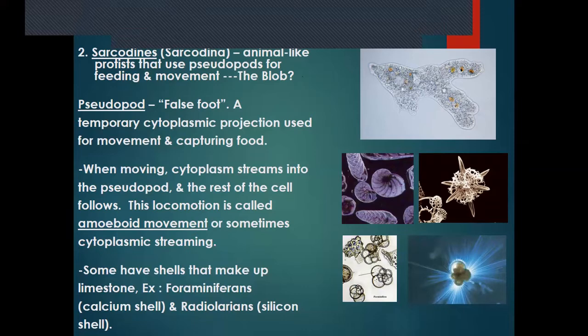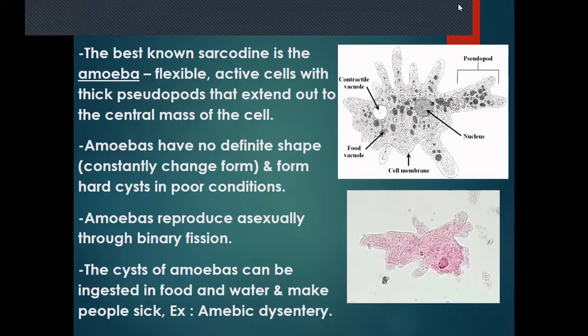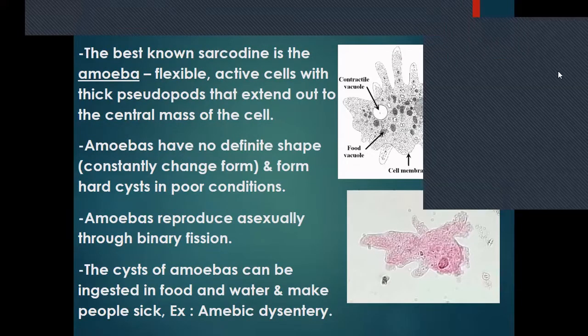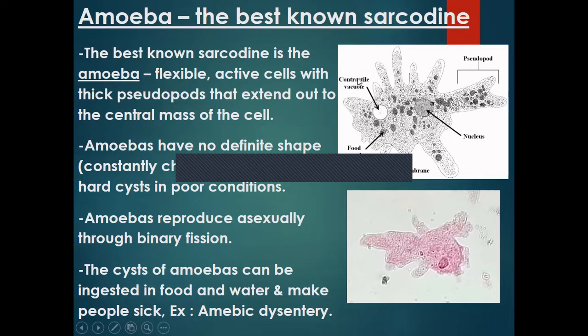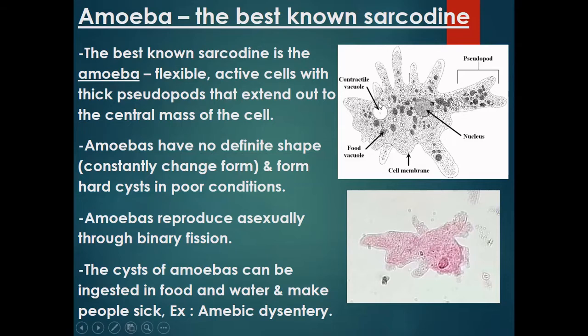Next group, we have the amoeba, which have this contractile vacuole. The purpose of the contractile vacuole is to help them maintain their cell itself. Whatever excess water there is will be expelled by the contractile vacuole. And this is the pseudopodia that will help them move from one area to the other.